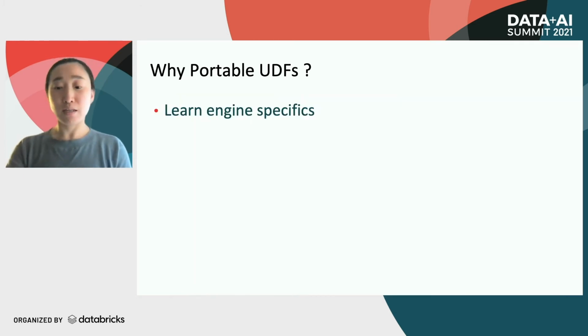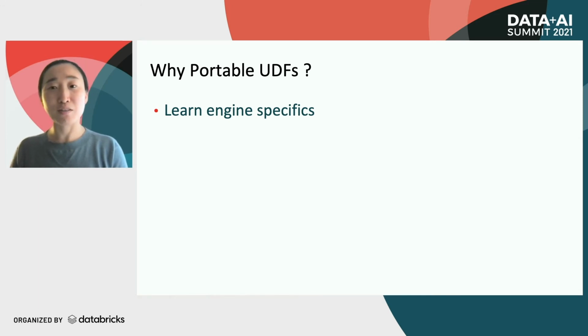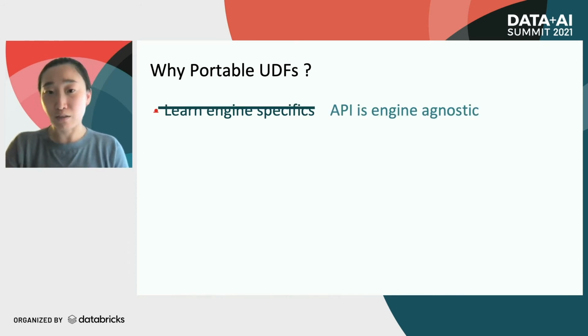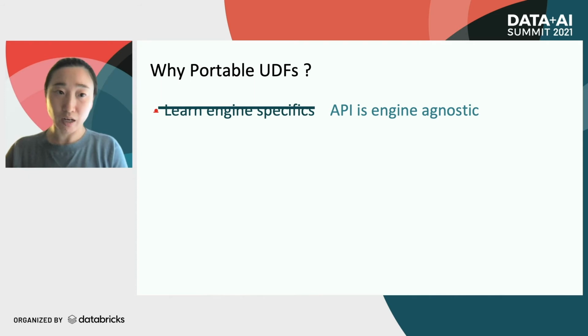So now let's see whether this works for all the problems we're trying to solve. You've seen the slides before when Tedros mentioned this, right? The number one reason we want to develop Portable UDF is we don't want to require users to learn all the engine specifics. This is solved because we're providing an engine agnostic API, and the API is pretty basic. That doesn't require users to understand the type systems or anything in the engine. They basically still use the native Java types.